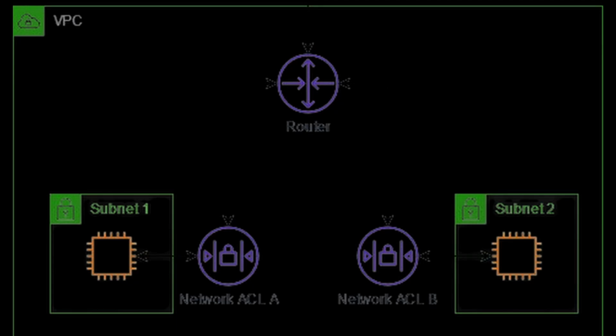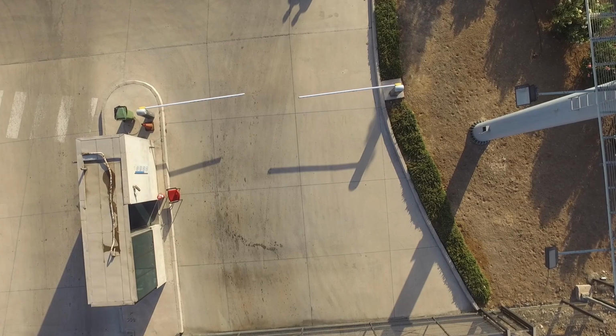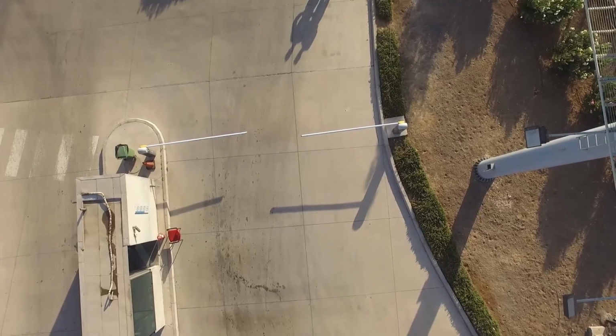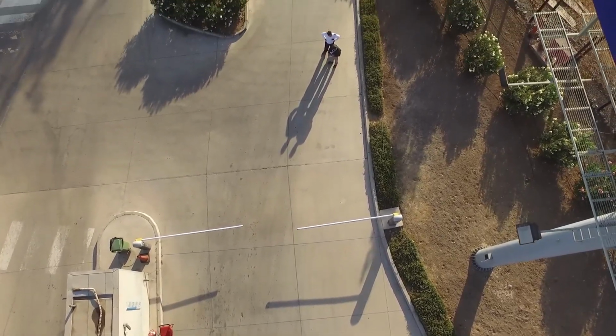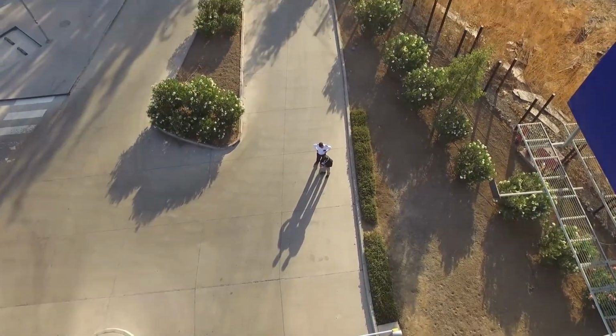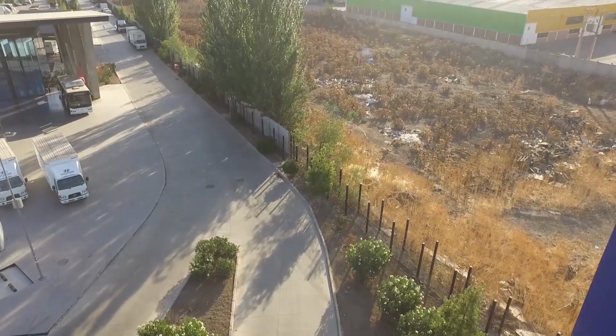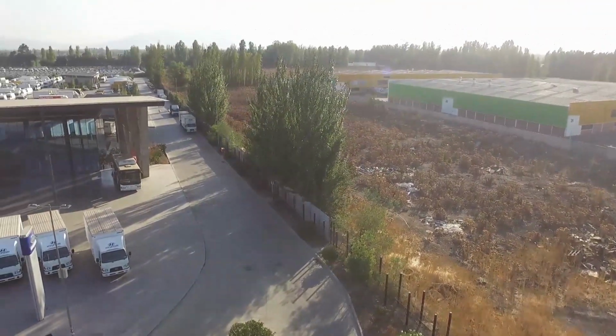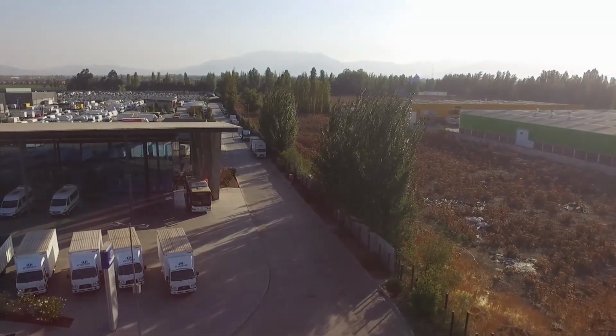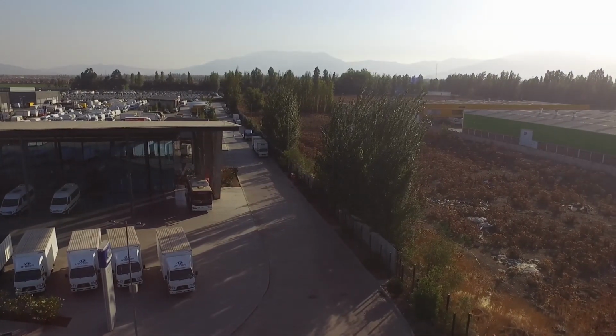Second one is Network ACL, which is also known as Network Access Control List. Network Access Control List is different. This is a border patrol standing at the boundary of your subnet. They check every single person entering and every single person leaving. Network ACLs are stateless. They have no memory. Even if they let you in 5 seconds ago, they will check your ID again before they let you step a foot outside the subnet.